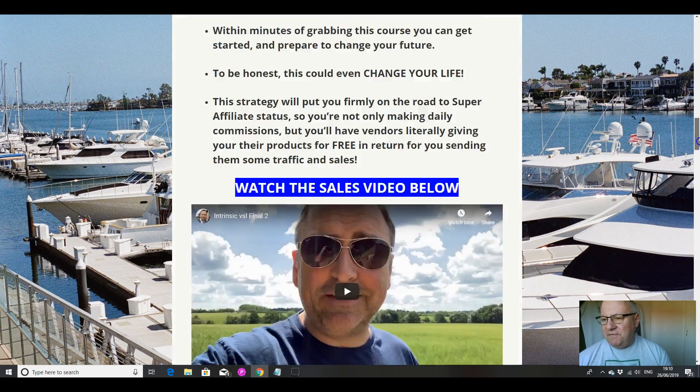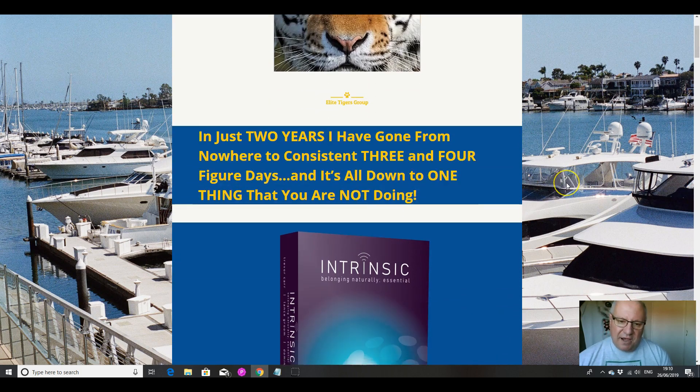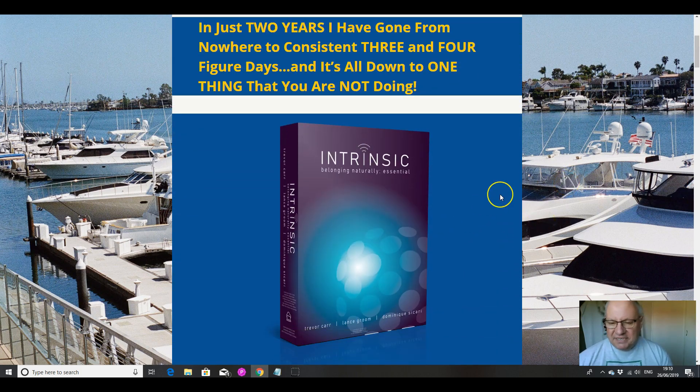So that is pretty much it. I'm going to give this five out of five. I love Trevor's training, and his success story is exactly the same model that I want to emulate. You should too, because he's systematically following the steps that I'm on right now — I'm just behind him. And you can be just behind me. That is exactly what this business is about: showing other people how to do what you do and giving them a foot up.